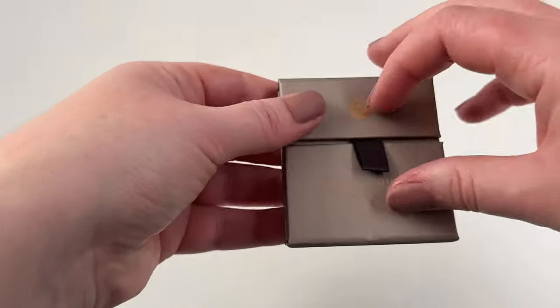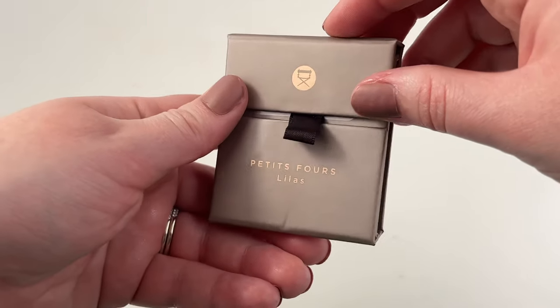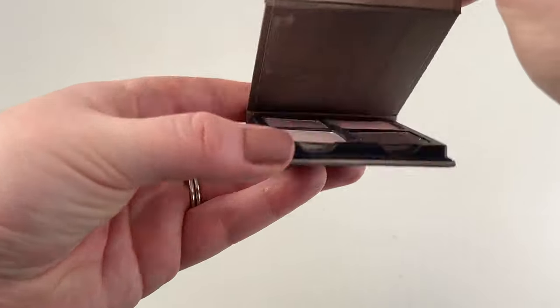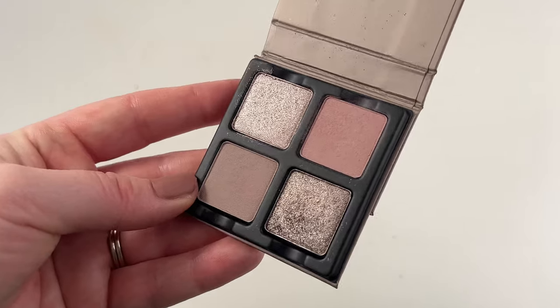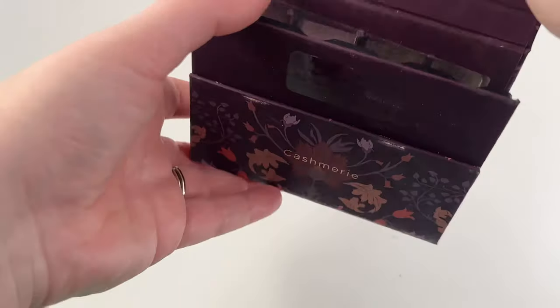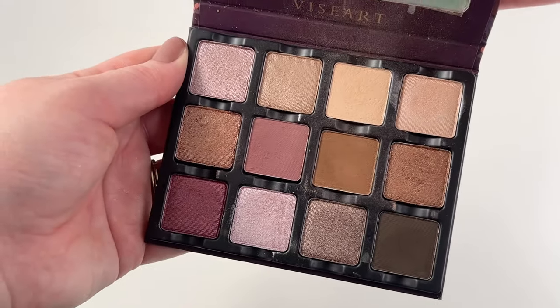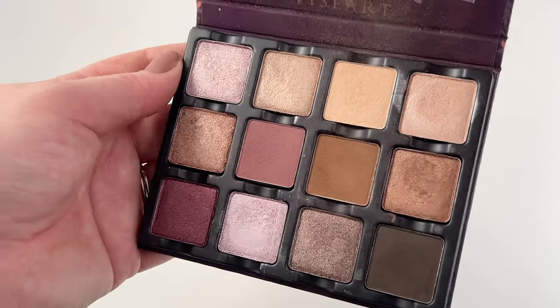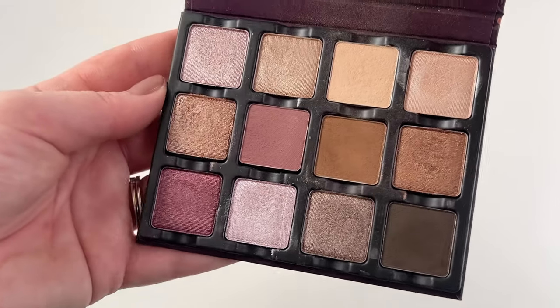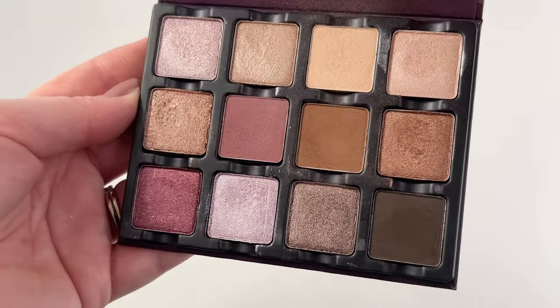Only two more brands left. The first one being Viseart — this is their Petite Fours Lila's palette. I've only used it once, but it's a cute little cool-tone palette and these shimmers are really pretty. Also from Viseart, we have the Kashmiri palette — it's not a favorite, but I do actually enjoy it. I think it's pretty and nice for work and everyday tones. The mattes are a little confusing since they're all pretty dark except for one, but the shimmers are stunning.